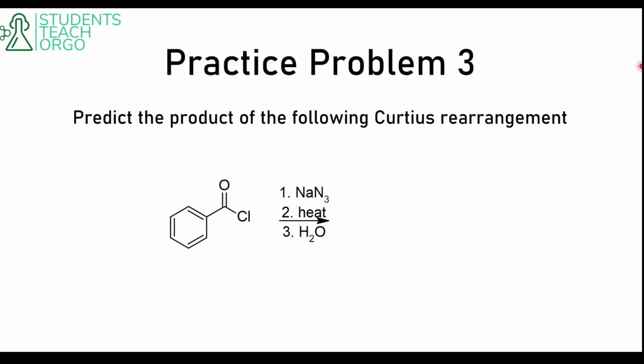All right, problem 3. All right, so for a Curtius rearrangement, it might be useful to think of the mechanism for this, which I'll get into in just a moment, but recall that for the Curtius rearrangement, the overall effect is that the acyl chloride carbon, so the carbon that's doubly bound to the oxygen, is replaced with the amine group, right? So this is our acyl chloride carbon that's doubly bound to the oxygen, so our NH2 would go in this spot, and that's exactly what we get.